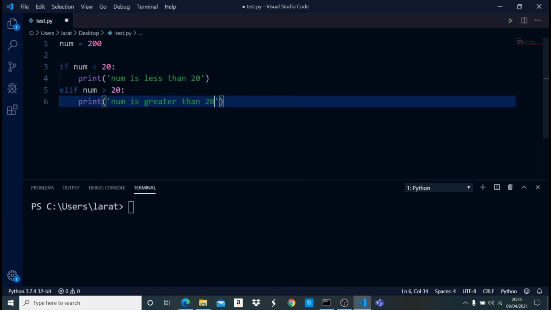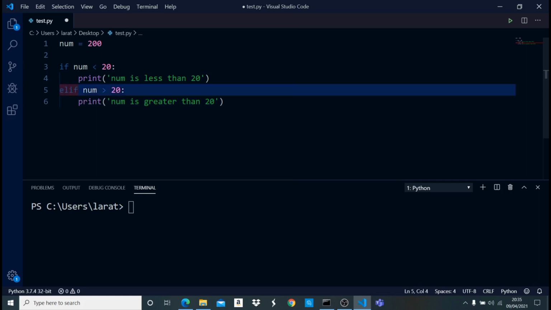So as you can see, while asking if num is less than 20, it prints that it is less than 20. Then this elif statement gives it another condition under that same conditional block. So after checking if it's less than 20, it also says elif check again if it's greater than 20. So we know it's greater than 20. Instead of printing this, we're gonna print this.